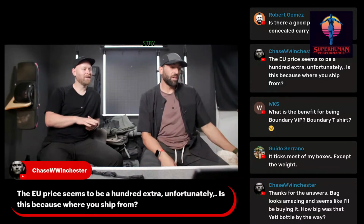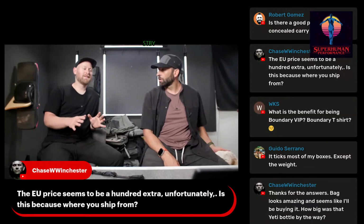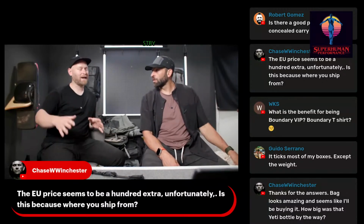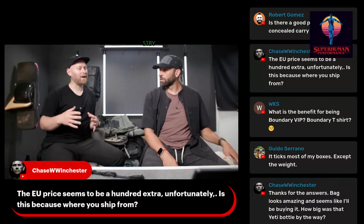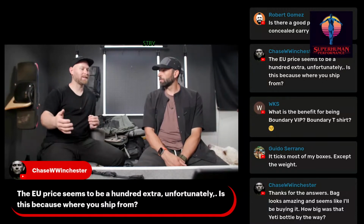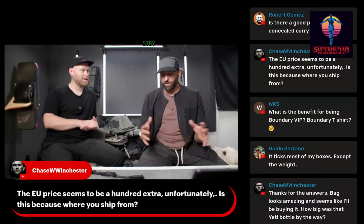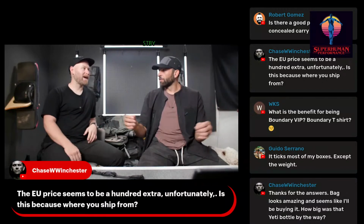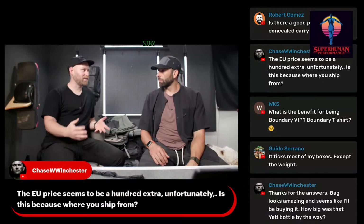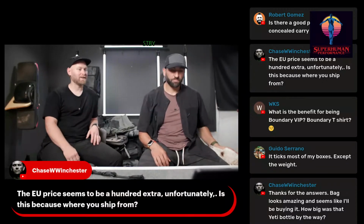Let's see. The EU price seems to be 100 extra. Unfortunately, is this because of where you ship from? So what this is, and you'll see this depending on the country you're in, our site automatically adds in the taxes and duties and those import costs. So the bag's higher, yes, but it's covering all of the fees that you'd have to pay to get it to clear your country. We do ship out of Michigan. So maybe on the front end it looks higher, but we could say it's $309, and then it'll show up at your door, and you'll have to pay that $100 or whatever it is before receiving it. So we just try to make it as seamless as possible for our customers.